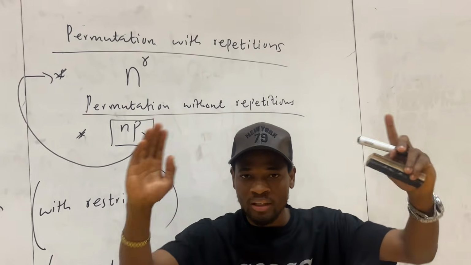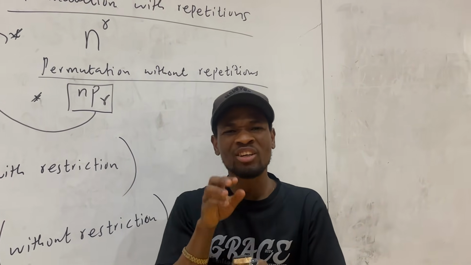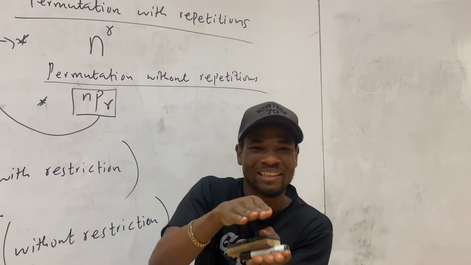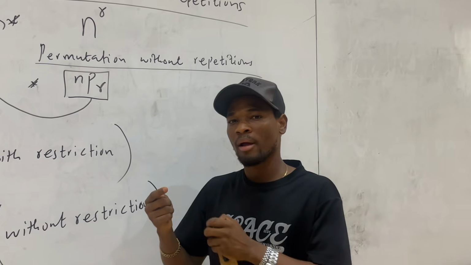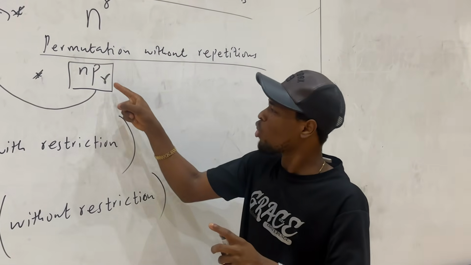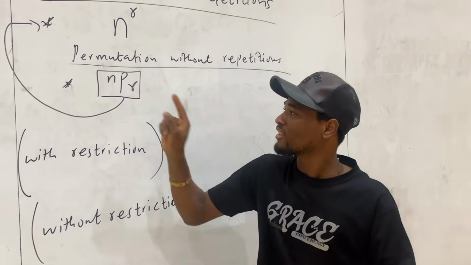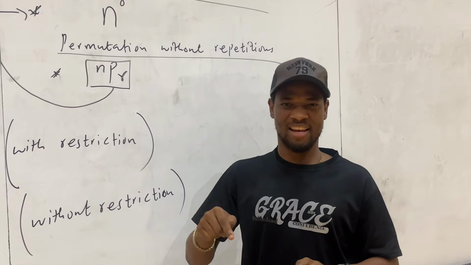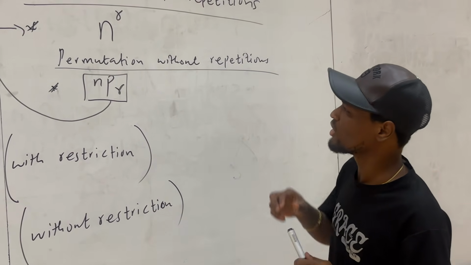And this r will tell us that if we are arranging a certain number of items, let n denote the total number of items, but the question will tell you we are interested in taking a certain number, r, at a time. I'll give you a problem where you can identify the r and the n. All right, good. So viewers, that is that.